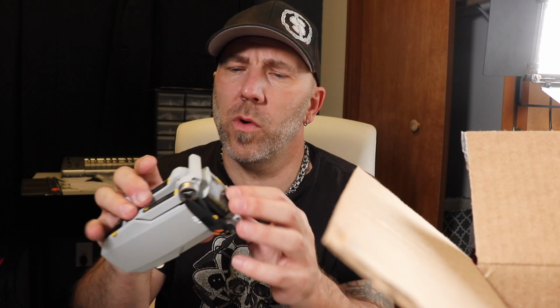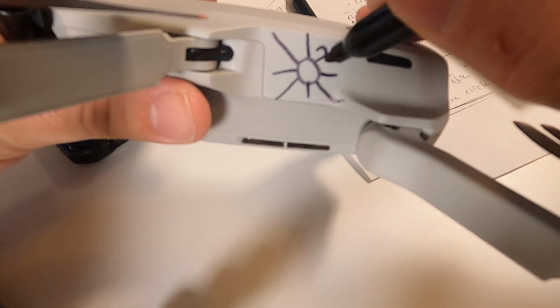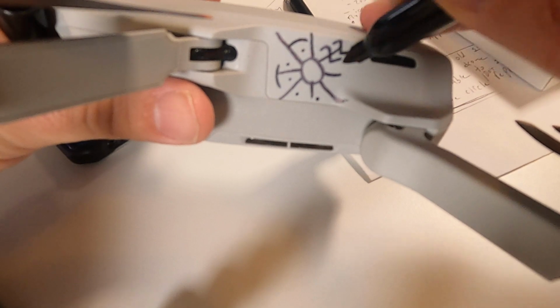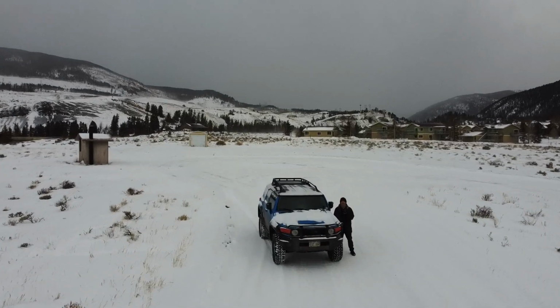Where's this from even? Oh, my Mini 2 came back. That's dope. Again, don't know if this is new or refurbished, but this is not my Mini 2 because, as you saw in the other video, mine had my name on it. There is not a battery in this, so it is just the Mini 2. So what the heck is this then? I was expecting those two things. So that means I can tell you the story of what happened with my Mini 2 falling out of the sky now. So stay tuned for that video.